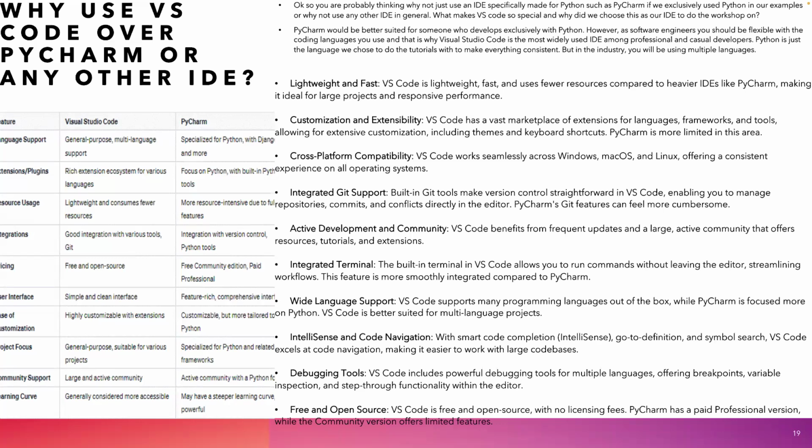IntelliSense and code navigation, the autocomplete can help a lot, just figuring out what you want to type, that kind of stuff. And it speeds things up. Debugging, you can put the breakpoints, all that stuff. So you can run it, stop at the breakpoint, see all the variables and all the values. It's really important to be able to do that, even beyond just console log.